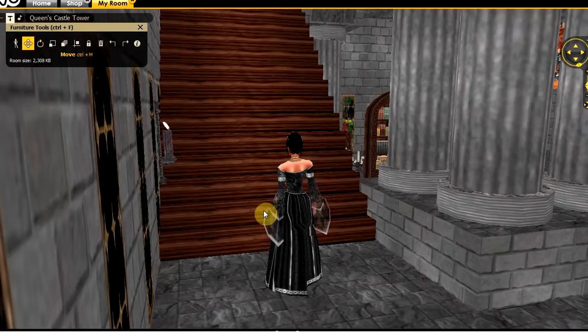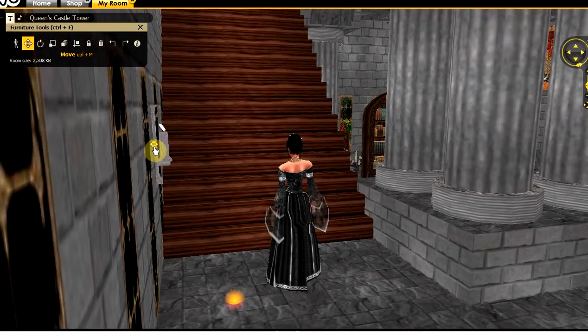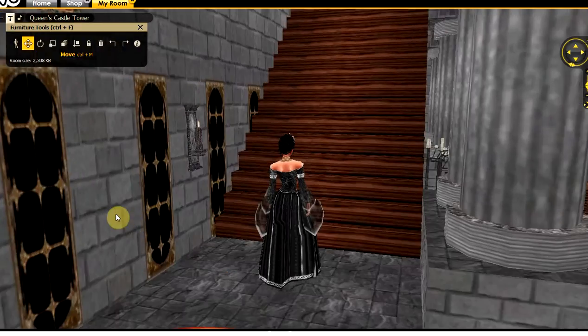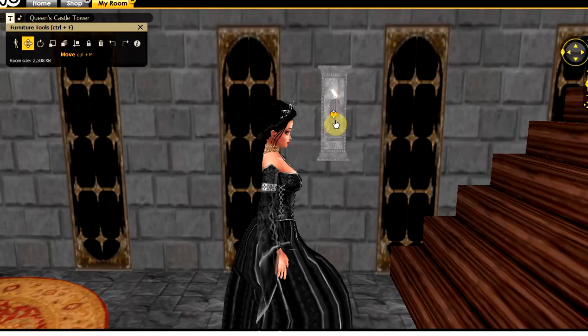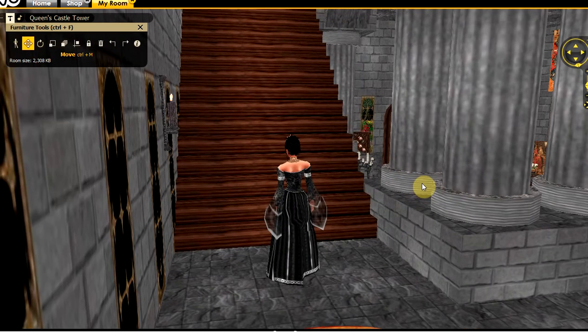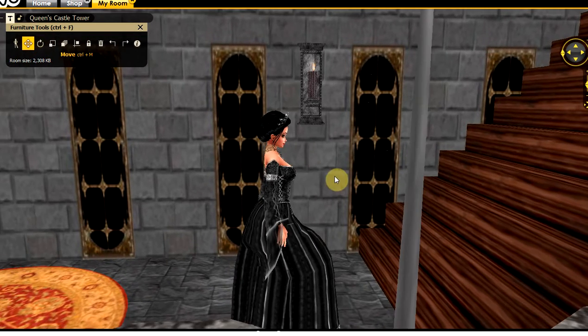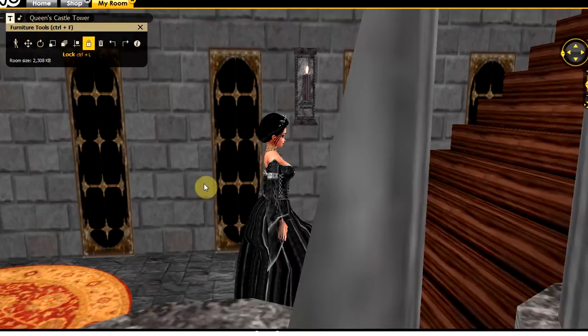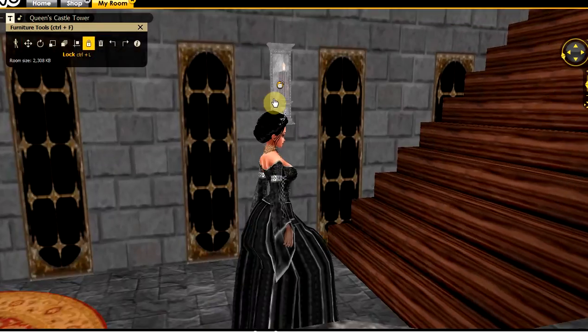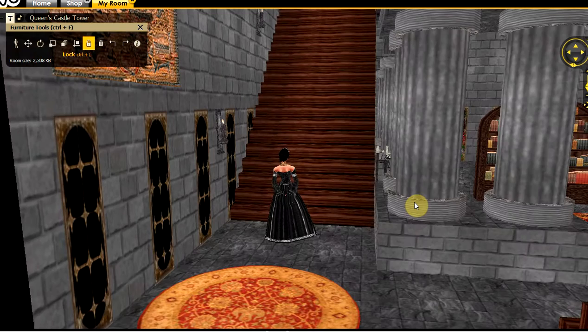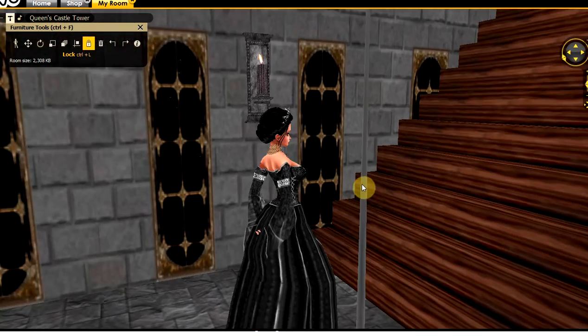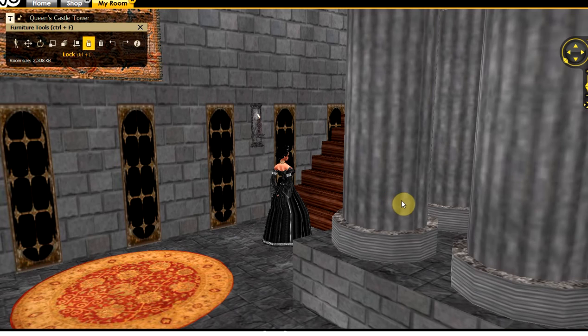Now you're going to go back and look. It's a little ways away from the wall. So I'm going to move it toward the wall again. Make sure it doesn't go through. And I'll scoot it up a little bit. And that's, again, your shift key. And use your mouse. You can drag things up to where you want them. Double check to make sure it's against the wall. It's pretty close. And then you can use this tool to lock things in place so that if you're moving something else, you don't accidentally grab the wrong item. And there it's in its spot again. So that's how to move things. Just remember, I'll load another one.